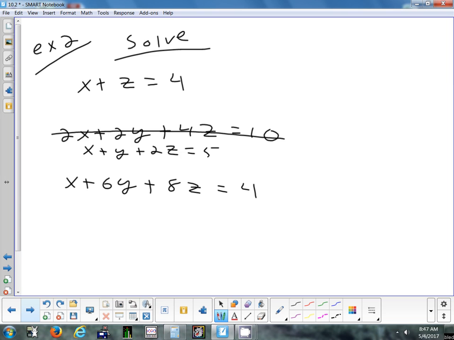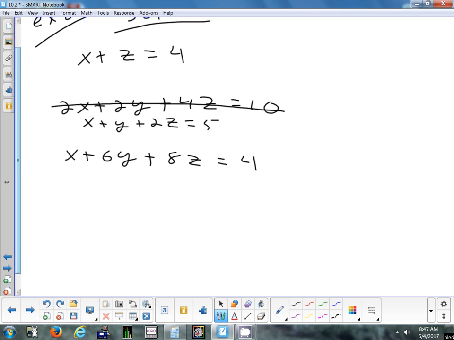So let's set up our matrix, and I think I would leave the equations in the order they're in. So we've got 1, 0, 1, 4, 1, 1, 2, 5. And just double check me, because if I make a mistake, it will mess everything up. 1, 6, 8, 4. Now you might say, oh wow, we already have a 1 here too, which is what we want. We might have to mess that up. Until we get zeros in these 2 spots, I don't care what's happening everywhere else. You might have to mess up other stuff till you work your way left to right.